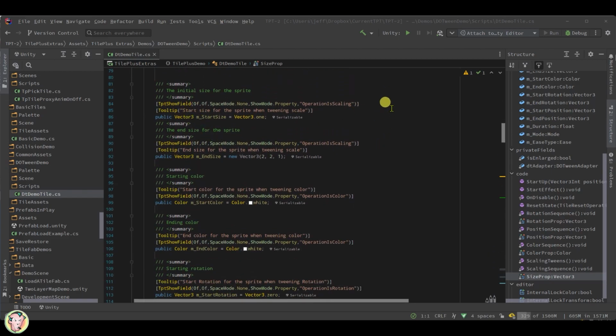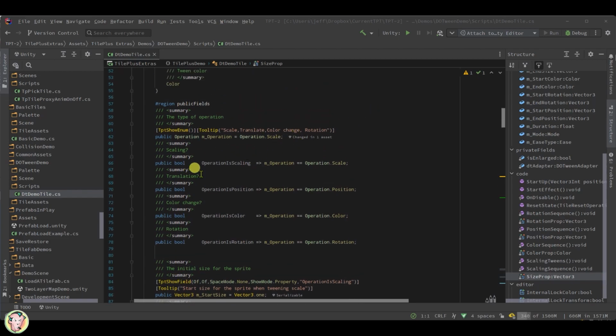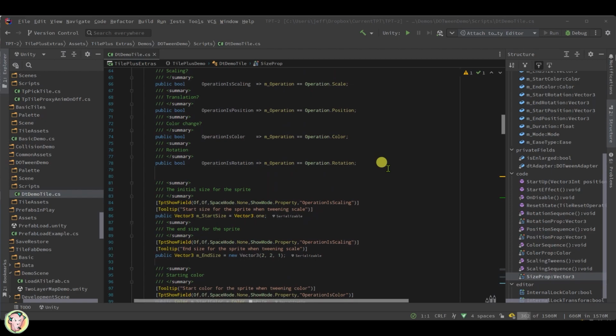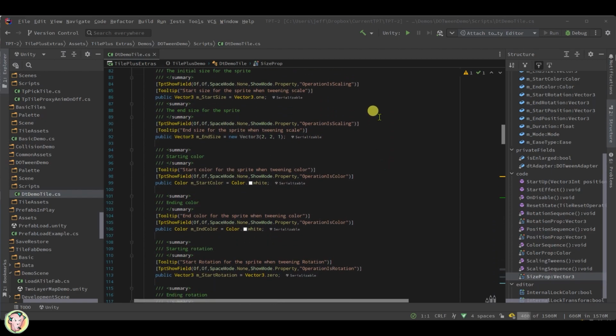These are the various fields. I'm not going to go through all of them, but for example, if operation is scaling, show the field. In other words, if the operation you picked through that very top drop down is scaling.